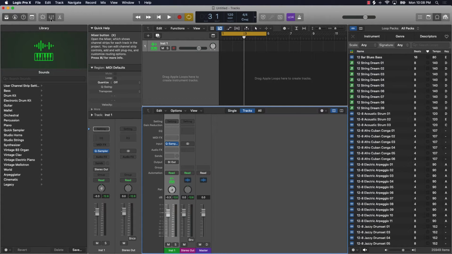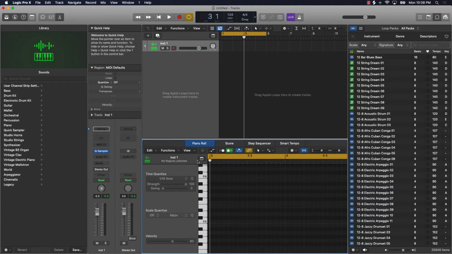This guy right here, if you click this button, this is your mixer. This is where you'll see all your tracks. You can put effects on them, you know, different things of that nature. We're going to get into all of these things in more depth in the course, just so you know. Right here, this is where you're going to be able to access your piano roll. This is where we can plug in notes along the grid. This is a grid right here.